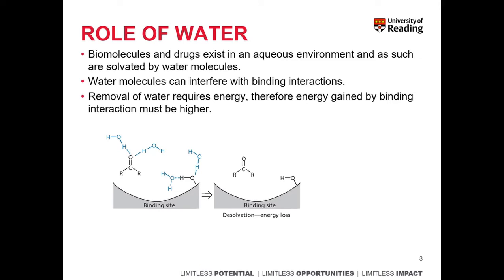So here we can see a binding site, and we have our protein and we have water molecules around the side chains of the protein. We also have our drug molecule, and again we have water molecules around it. Now, to enable this drug molecule to bind within the binding site, we have to get rid of all of these water molecules, because these water molecules are in the way of the drug molecule entering and binding. Now, this is a process called desolvation.